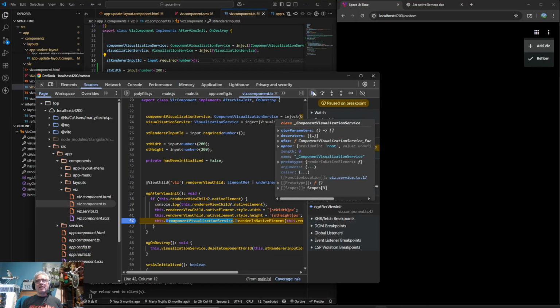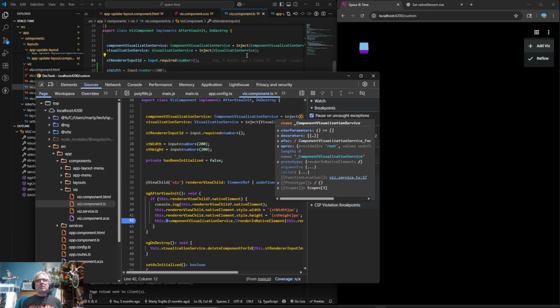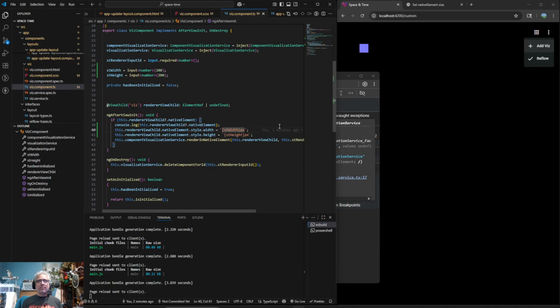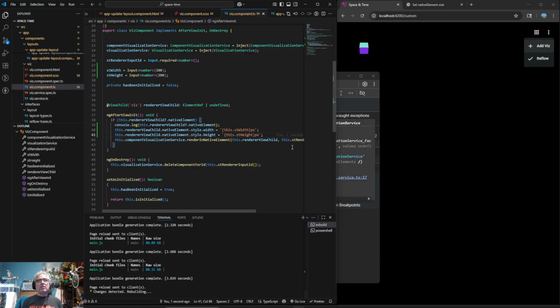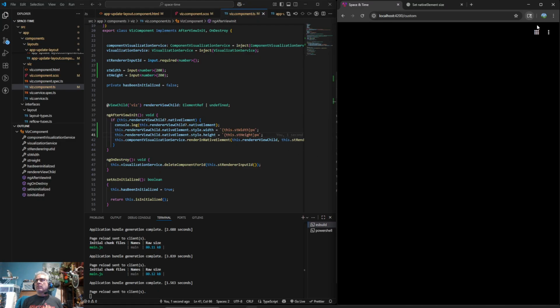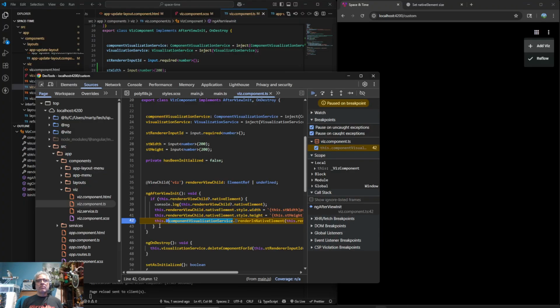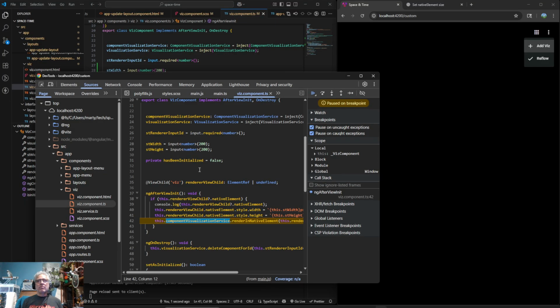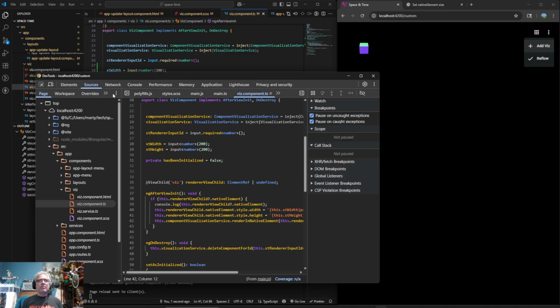I think I was supposed to say this dot ST width. Or maybe I'm just doing this completely wrong. Wrong again. I guess, yeah, we can see pretty easily.